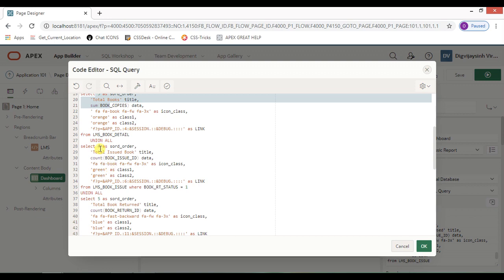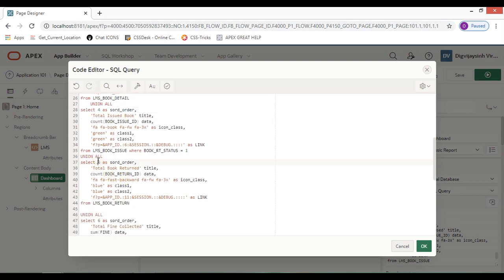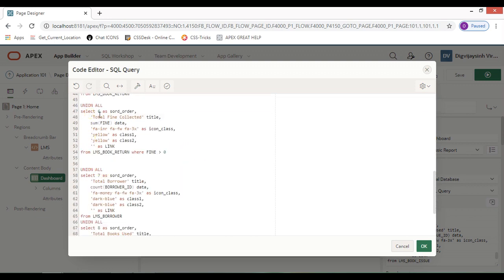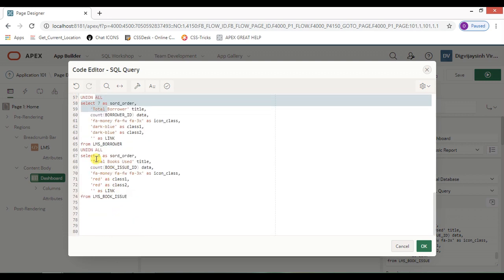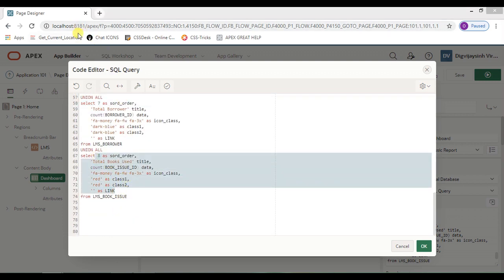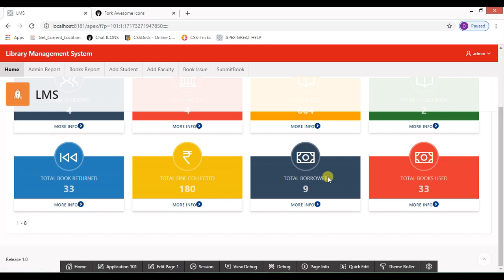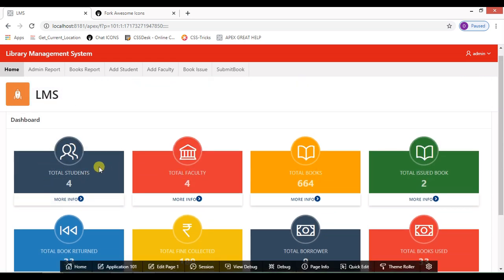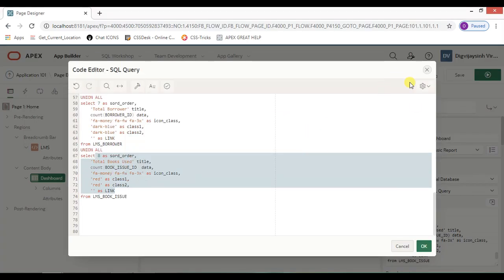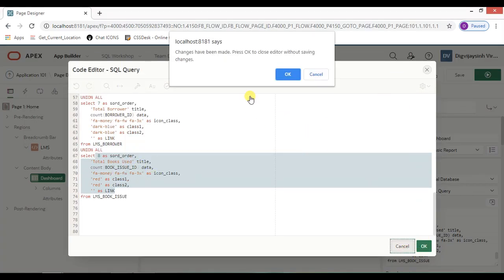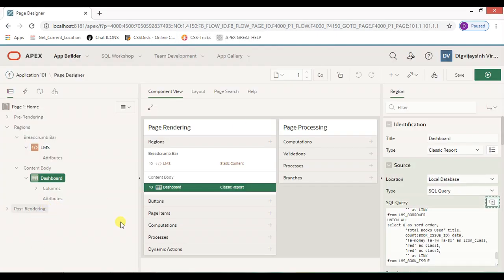Same as that, I have gone with the third. I've set this, then the fourth, then the fifth, sixth, seventh, and eighth. So ultimately, I've set almost eight widgets like this, on the basis of this architecture which you have defined.